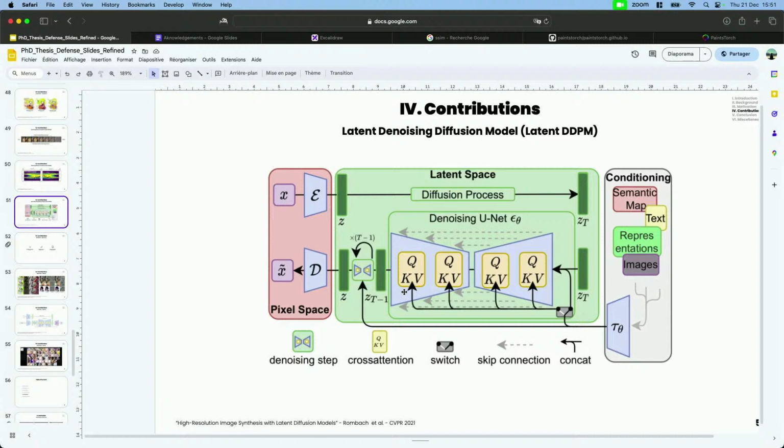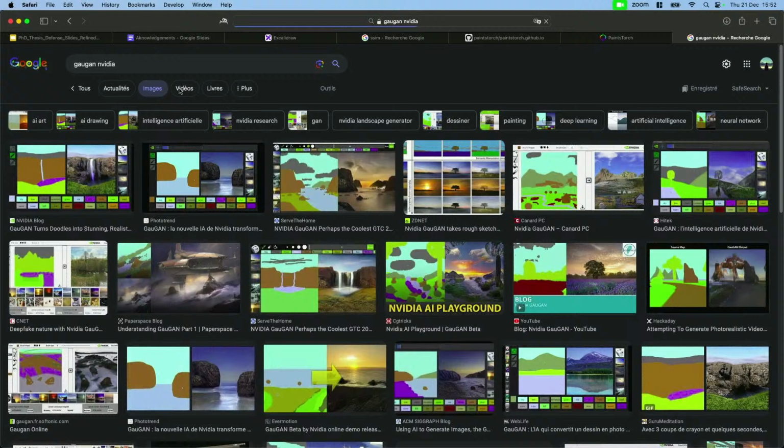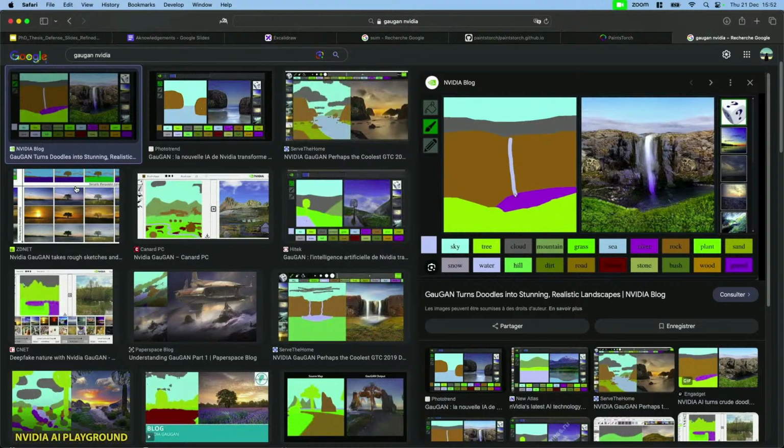Maybe, if you allow me, I could look at another slide I removed, the GauGAN NVIDIA images. Yeah, nice. So these are what we refer to as semantic maps in the field. These are images, and each color represents semantic information. For example, here there is the cascade, then there is the grass and other types of stuff. So the semantic maps are images where for each pixel we assign a color to a class of objects. And this is what they call a semantic map, at least in the field.